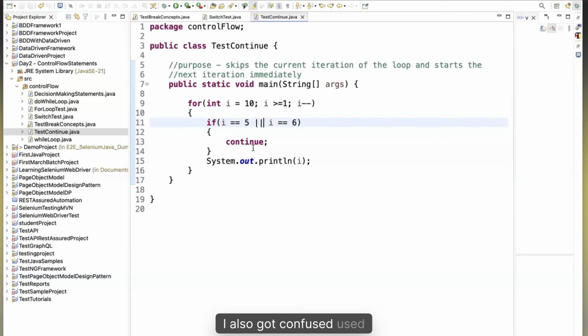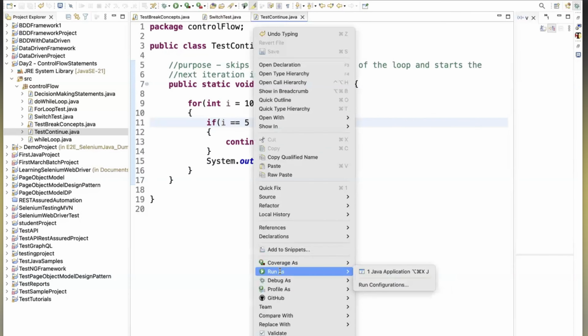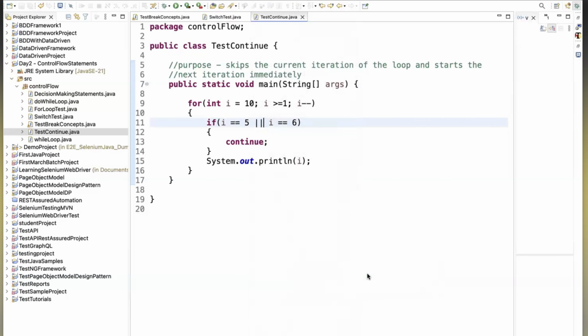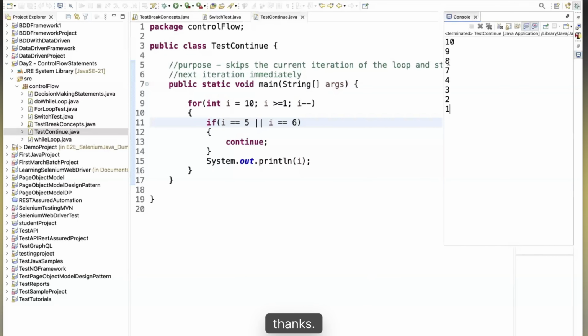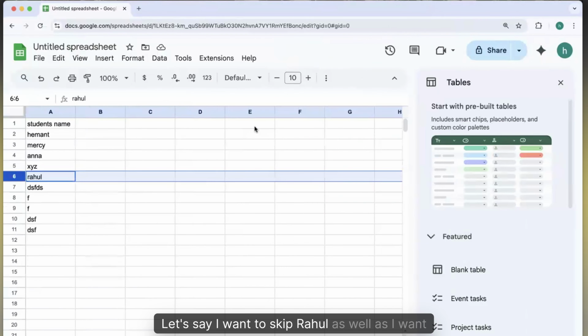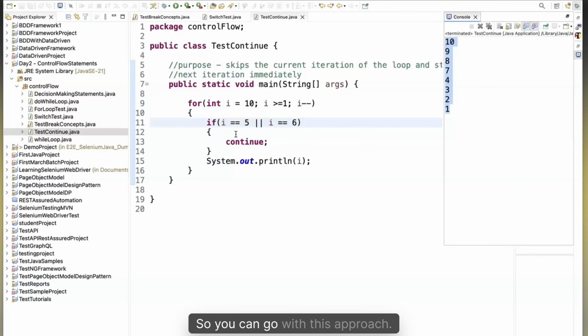I also got confused, because a single value cannot contain two values. Yeah, you're right, thanks to whoever just answered. So this is how you can have multiple values as well. Let's say I want to skip Rahul as well as Anna, for example. So you can go with this approach.